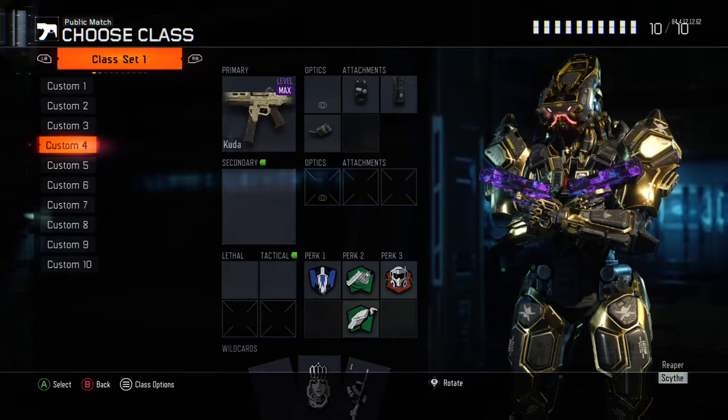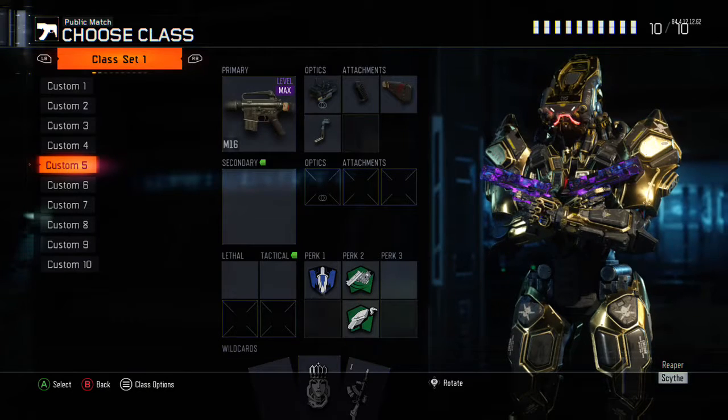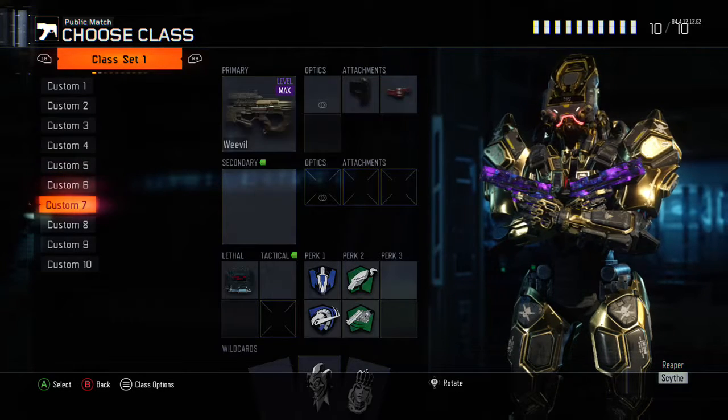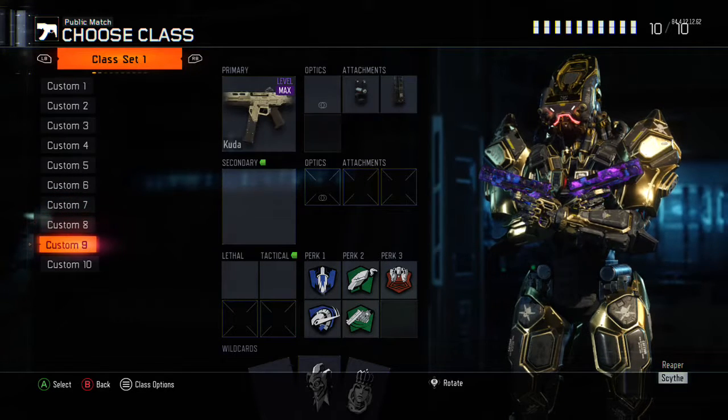M16 class setup. I know most people don't have it, but I like to show it in case you do. There's a 70 kill TDM CUDA class setup. I like to use that to be more stealthy. Weevil for hardcore. There's my BMP class setup. I like it a lot. Hardcore CUDA, and then the Peacekeeper, which I like to use in hardcore.